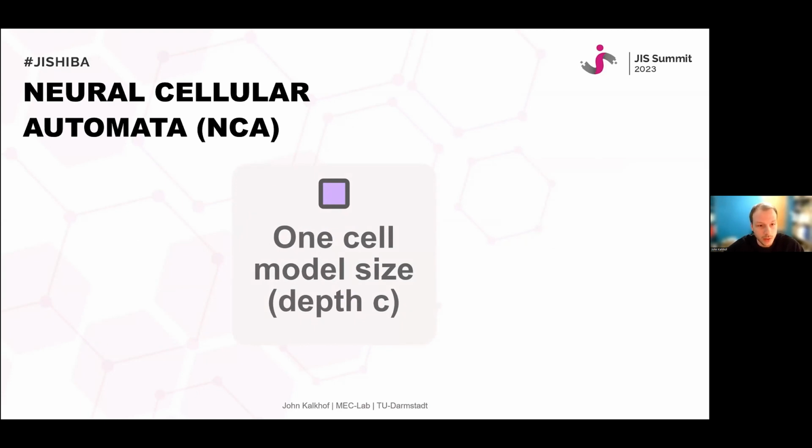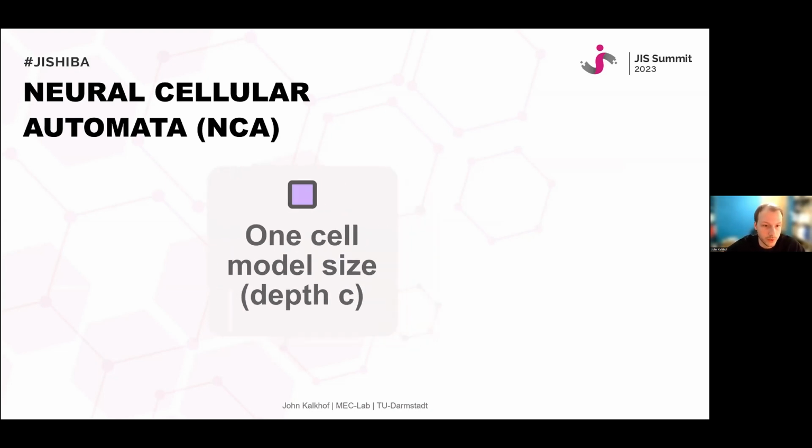But how does this actually work in the neural network? First of all, as we said, we have a one-cell model size, and we also want to store some information between the steps. That means we can think of each cell as having a feature vector of usually around 16, and the model can store information in between steps there.